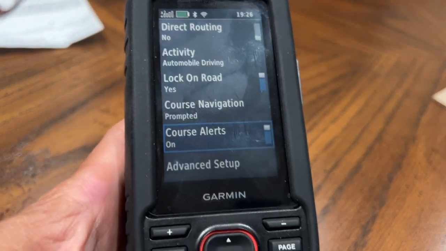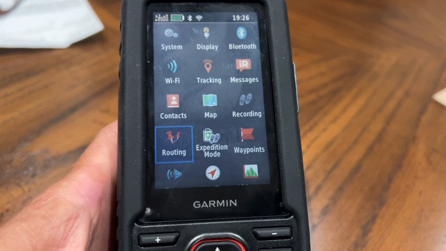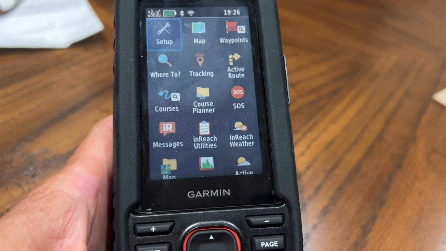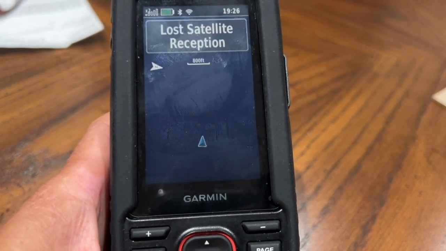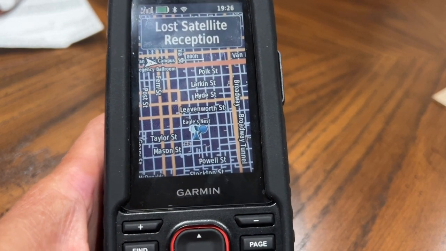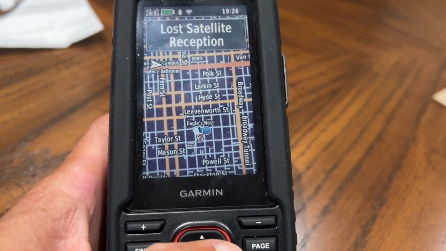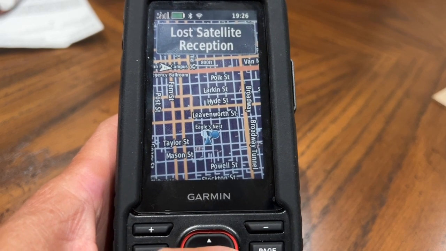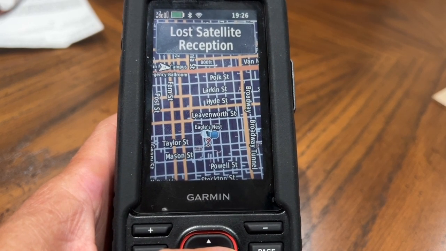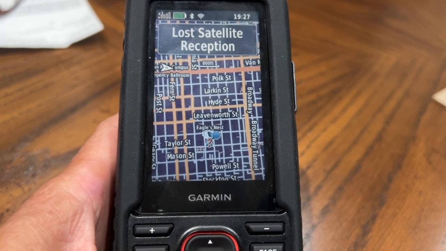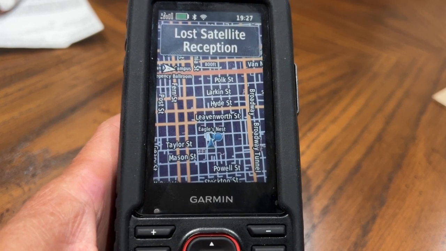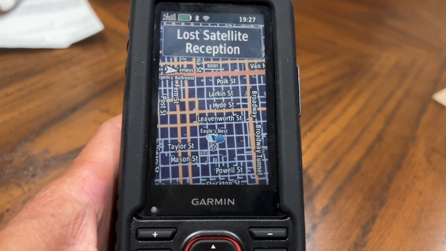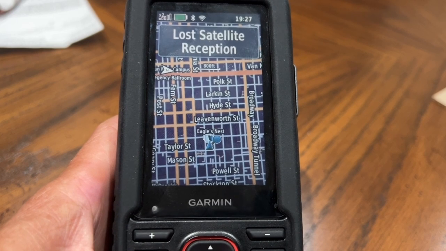These are all the settings. I'm ready to quit. And now I want to go back to the map. So I hit quit again, and I go to map. And that's pretty much it. From here, I could select any of the waypoints that I want or create my own destination outside of waypoints. But these are the settings I have for my GPSMAP 67i for turn-by-turn navigation to the waypoints that I preloaded into the GPSMAP 67i.